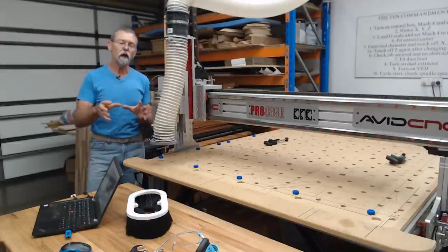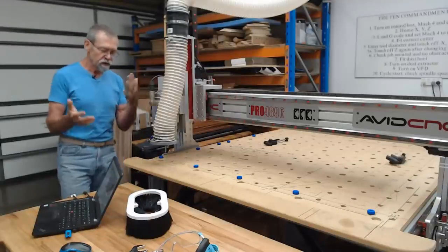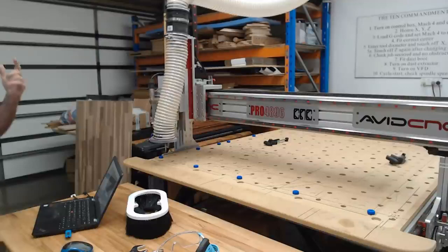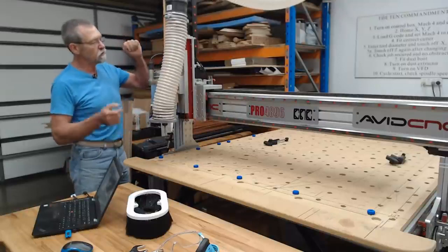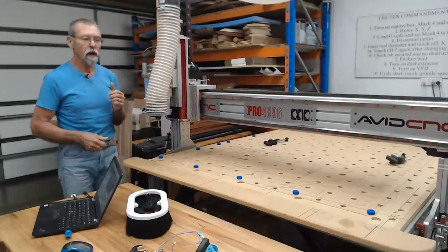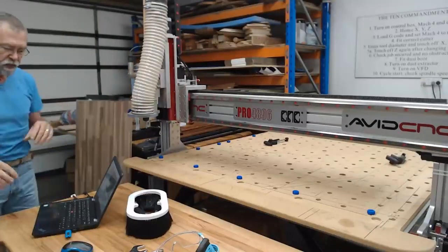And that's basically saying, all right, I know where my soft limits are, so that at no time it's going to go bang into the edge of the machine and cause it grief. Once you load the machine up, it's something you really must do. So we say home. So now the Z axis is coming all the way up till it gets near the sensor and it'll stop. Then it'll come over to the X. Now it's going to go down to the Y. So it's going to the Y sensor and also the slave sensor on the other side. It's squaring itself all up and it says, yeah, I'm there.